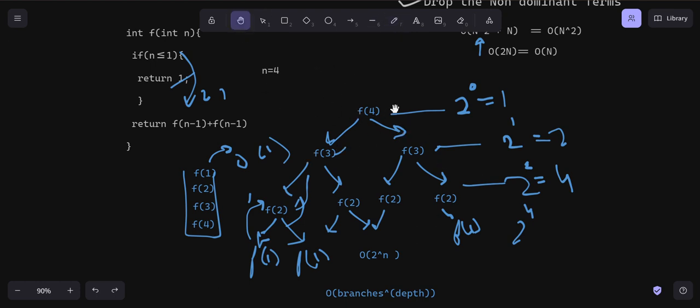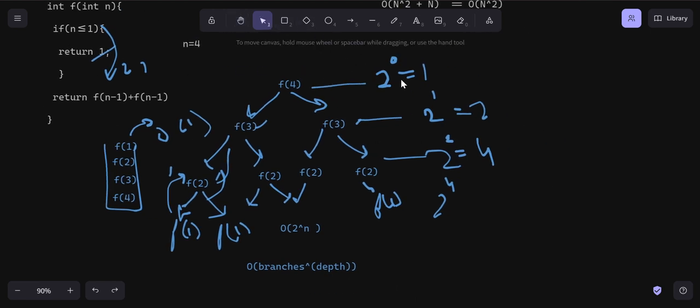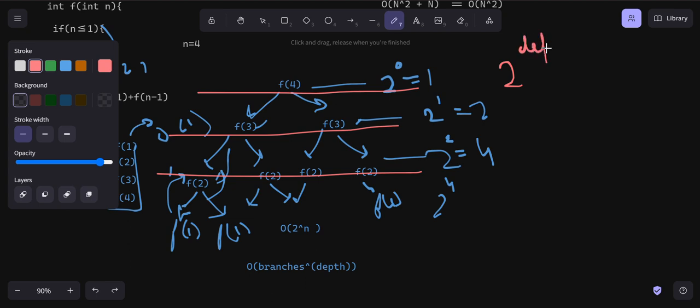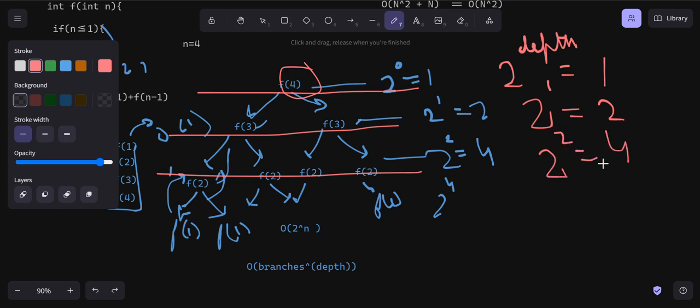Because of recursion, in these cases this is the thing you need to figure out. Let's say these are the depths of a tree. With zero depth, how many children? One, because there's only one. Now depth one, you are going one down, so there are two, right? Now again one more down, two squared, how many? Four. One, two, three, four. Now again, this will give you six. There will be six children for f1, right?